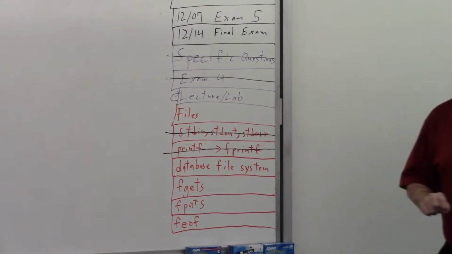Now I want to describe a database file system, a pretty trivial one, so that you can understand what files are used for. Remember, there is no magic. You need to say this to yourself all the time. There is no magic. Not in a car, not in your cell phone, not in your computer. When you talk to Alexa or Google or whatever Facebook's is called, there's no magic. Everything works. If you're going to go into computers, you need to start understanding how things work deeply. Not just accept the magic.